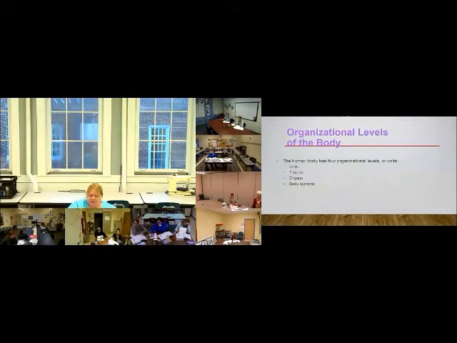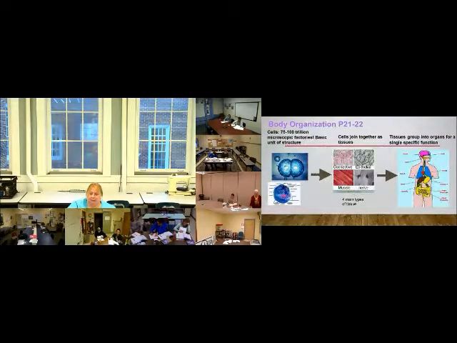So the organization levels of the body. The human body has 4 organizational levels, and these are cells, tissues, organs, and then organ systems. So we all start as a single cell, and there are trillions of microscopic cell factories. And I'm sure if you recall your high school days, the only thing you come out knowing, the mitochondria is the powerhouse of the cell, right? So they make you memorize these things.